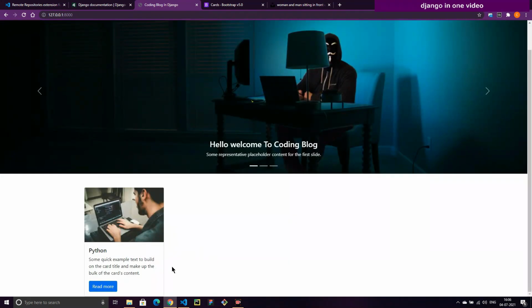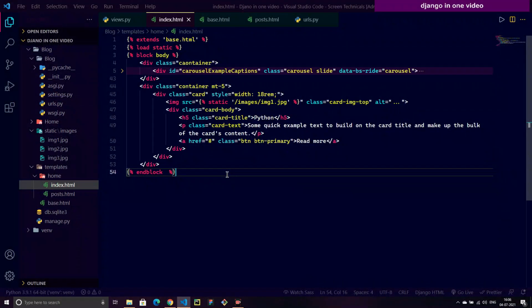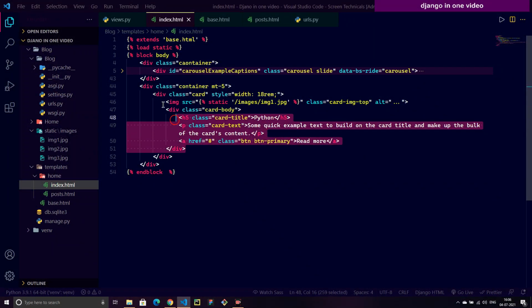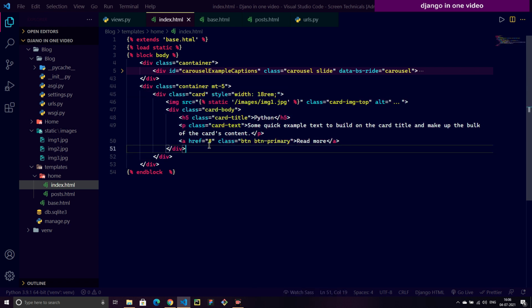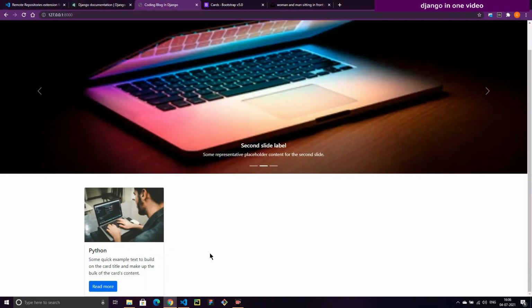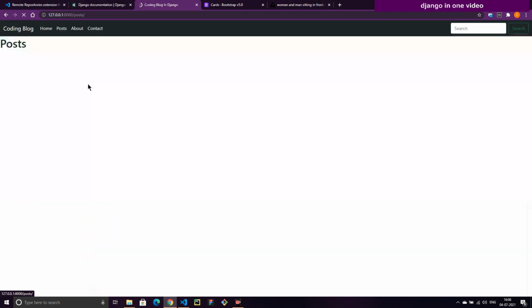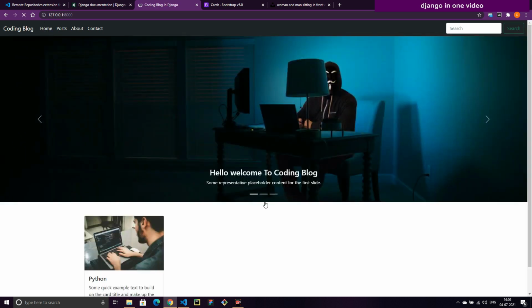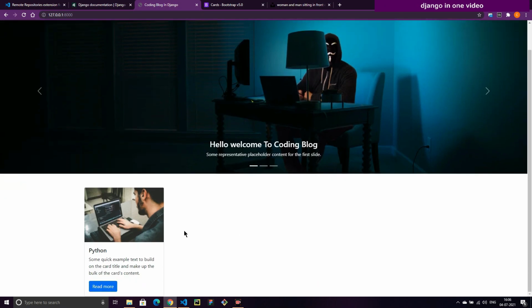Now in a similar way, we are going to create some cards, but you can see, if I'm just going to add cards just like this, it is only copy paste, and it takes a lot of time. So for this we have the database. We have some models, so we are going to discuss now about the models. What I'm going to do is add this type of cards to our post page. So first we are going to design our post page, then we will see how we can take the posts from the post page to the home page.